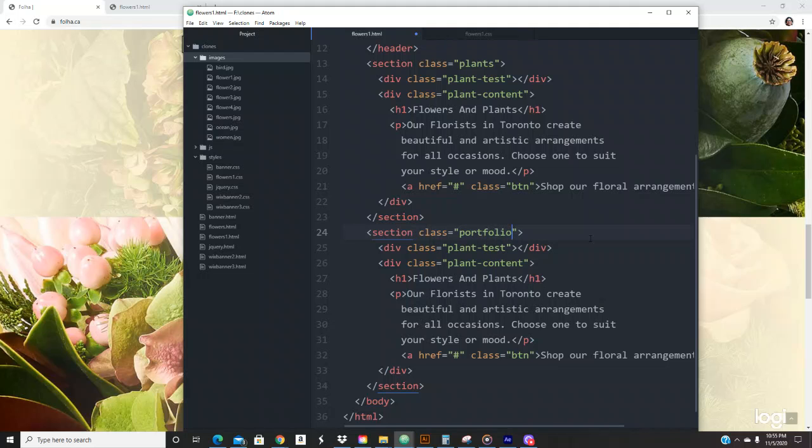Let's change here to portfolio content, and right here put portfolio text.